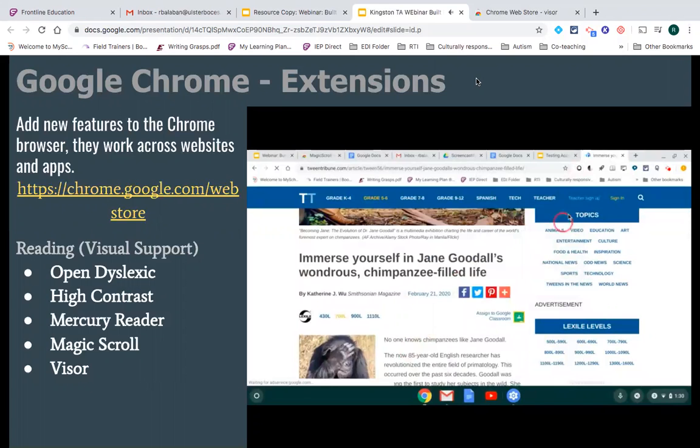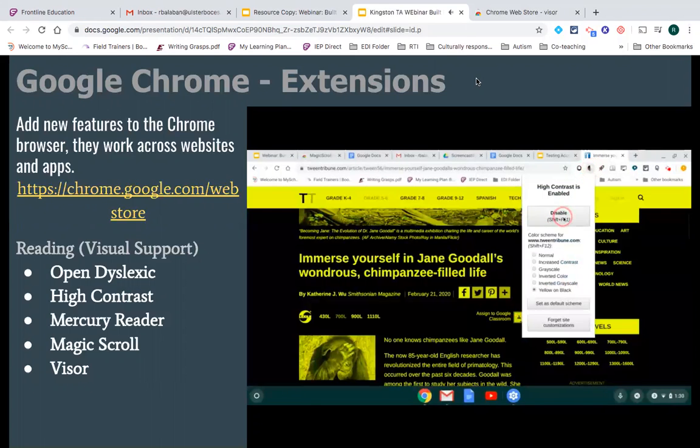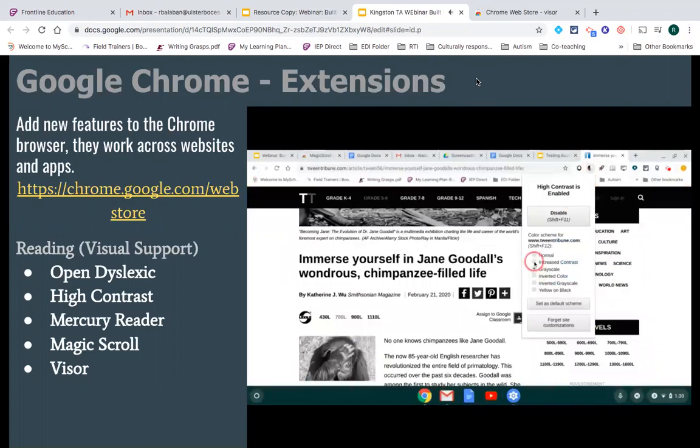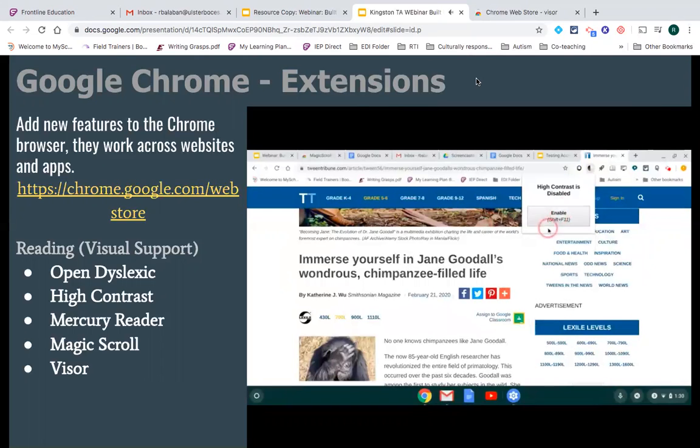Next, let's take a look at High Contrast. If I click on High Contrast and enable, it's going to change the contrast on my screen. I have options of yellow on black, inverted grayscale, inverted color, grayscale, or increased contrast. And then I can click on disable to disable it. Next is the Mercury Reader.